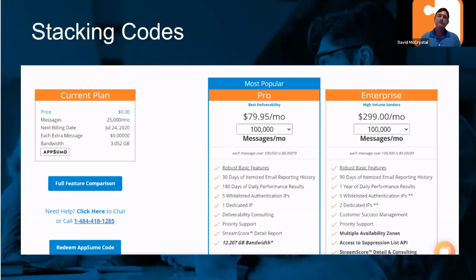Now, once you're in and you have your account set up, if you went in with your initial code, the next thing to do if you are interested in the 2 or 3 code option is to upgrade. So you come into your account page and you'll see in My Plan that you're on the 25K plan, and then use this redeem codes button here at the bottom to move up to the next level of codes. These other options are for the greater levels of sending, but that's not applying the AppSumo codes. That is done here at the bottom left.